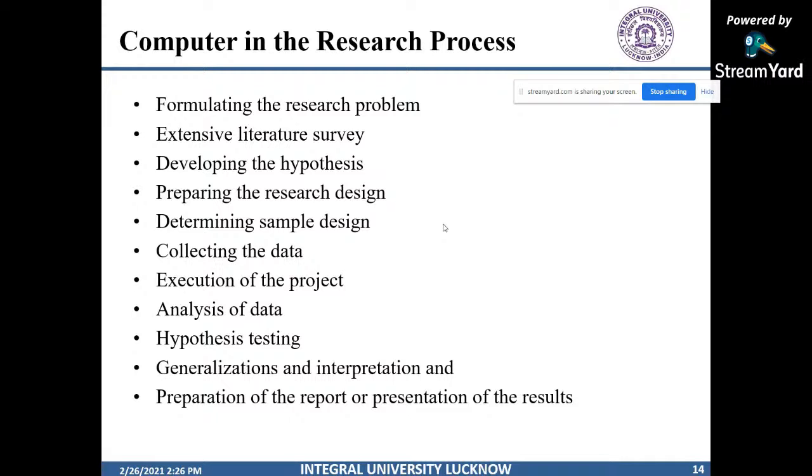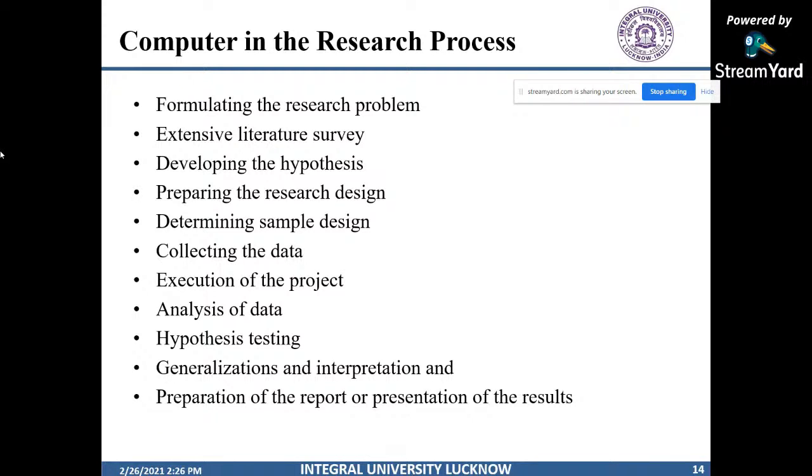In machine learning, there are some techniques, supervised or unsupervised learning. So first you will be reading what is supervised or unsupervised. Then you will think about what type of problem and what type of data you will take, and then you will formulate your research problem. For that you need a computer. So you will be searching the related papers on the internet to formulate your research problem, and for that you will be doing the literature survey.